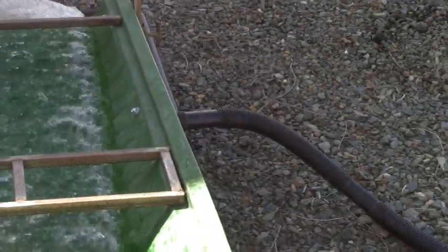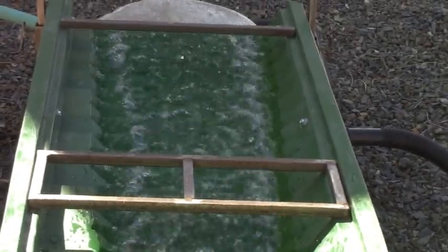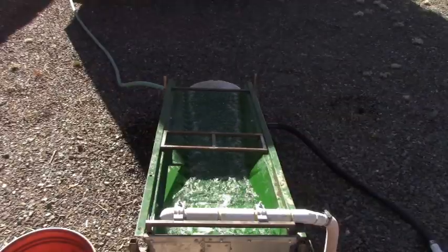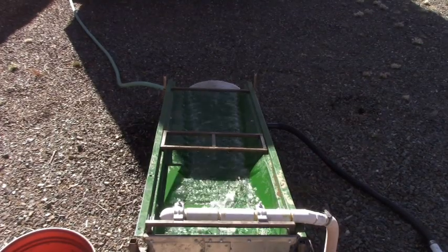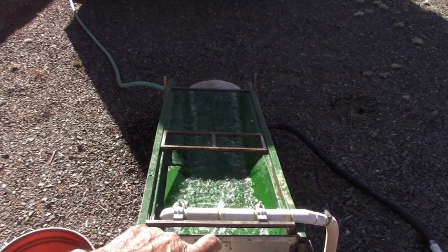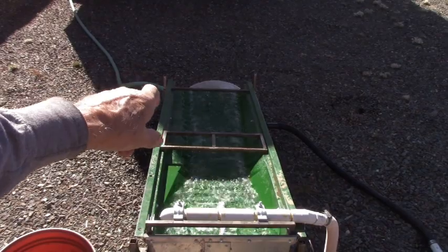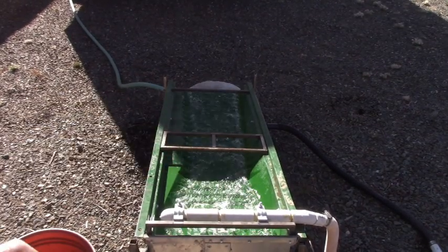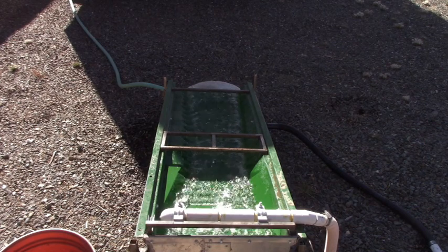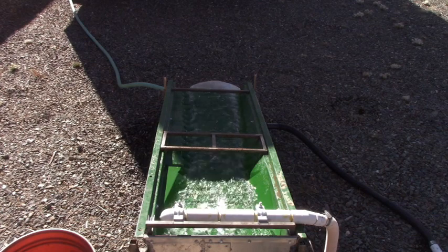That's how it flows. Flows pretty good. I'm losing a ton of water though, so let me shut this off. The problem is because of the flares in this little trap, the flares out here and back in, and the flares back out down here at the lower end, it gets wider. So it's kind of a toss-up where to put the bucket in the catch-in rail. So let me throw some dirt in there and see what it does.